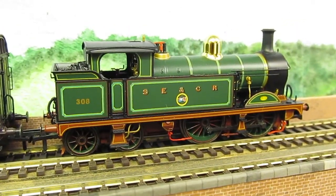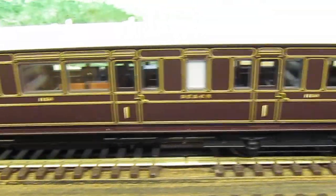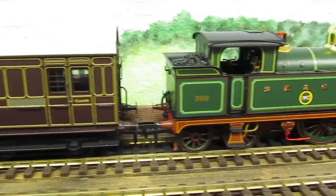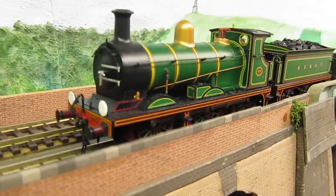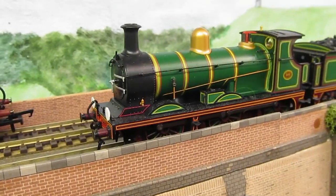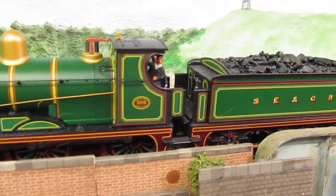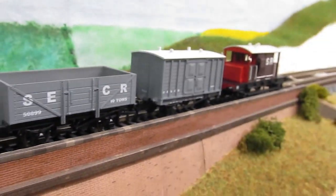Okay, what else we got coming? Wow, the detail. One of these birdcages has been here before, hasn't it? They have indeed, but that's actually a full set. And now we've got, what is this, Mark? This is the South Eastern and Chatham Railway C Class. Mainly designed for goods, which they did pull, but occasionally they would pull passenger trains. This one is 592, which happens to be preserved at the Bluebell Railway again. It's pulling a pre-grouping train of wagons. I haven't got a South Eastern and Chatham Railway brake van, so I've put a grouping Southern Railway pillbox brake van on there. Lovely.